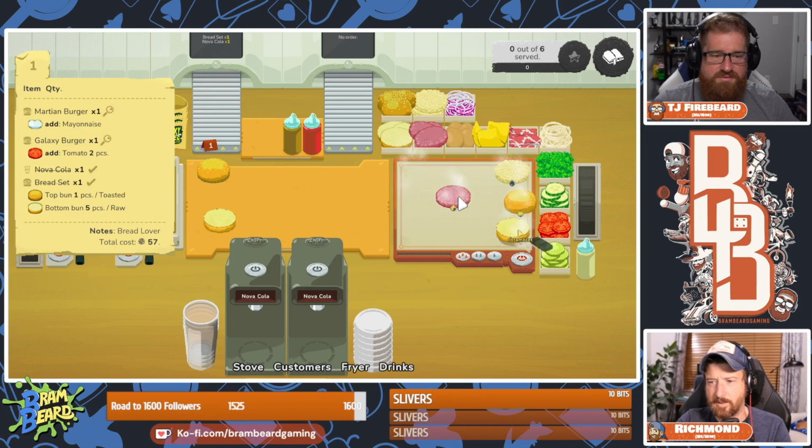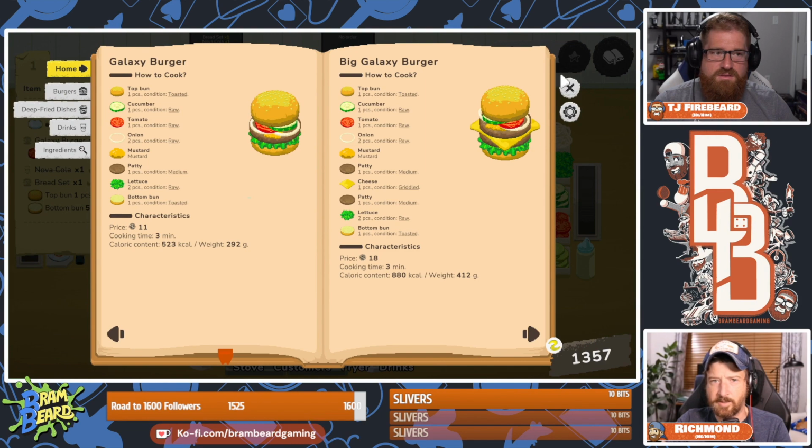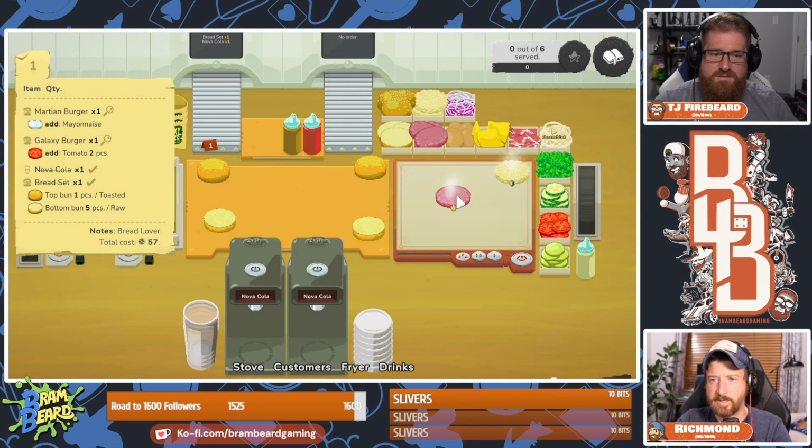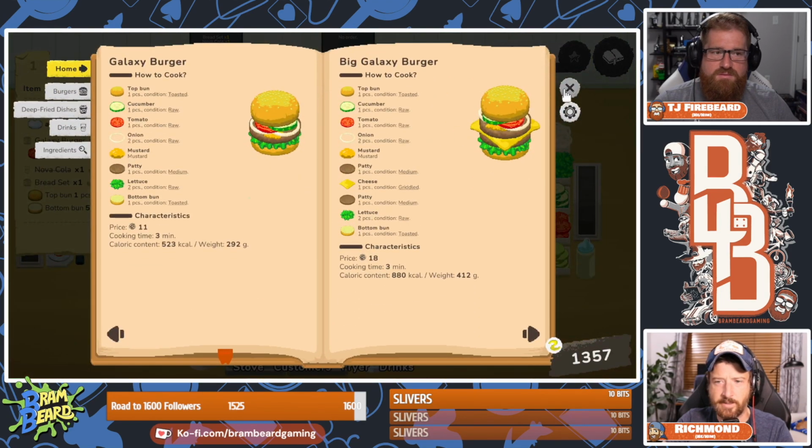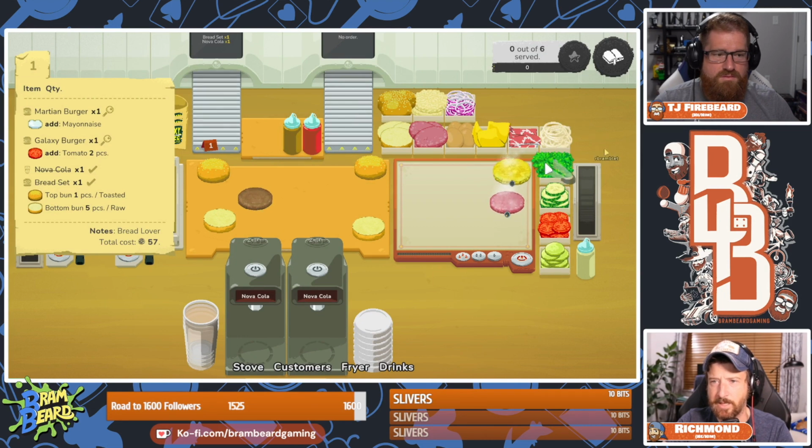Wait, I'll play far left. The Galaxy. All right, Martian burger is... Oh, I need one more patty. Okay. Martian burger is patty, hash brown, ketchup, tomato, red onion.